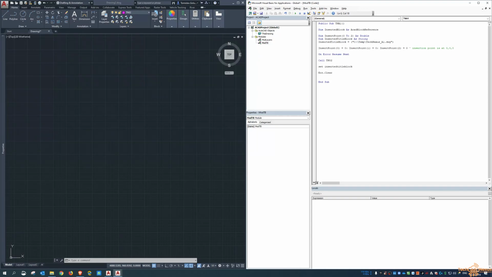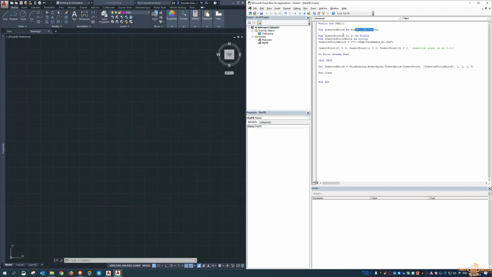Okay, so now, because we've called the layer, I say set inserted title, inserted block is this drawing dot model space dot insert block. So you can see it appears there, and the insertion point is already defined, so we say insert point. All it's doing is calling back up here. The insert point is 0, 0, 0. Okay, and then the inserted title block, and then X scale, Y scale, Z scale, and rotation of 0. Enter. Okay. So we have the title, the inserted block is a block reference.